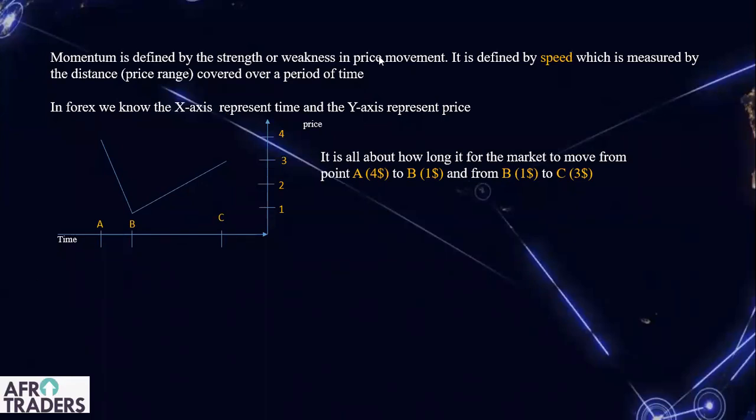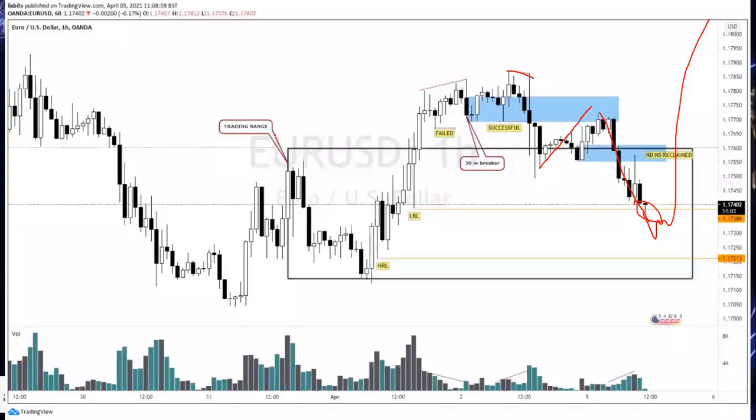The next lesson, we are going to look at momentum. We are going to look at market structure and momentum, and it's very, very important. Our market structure lesson is going to be the market structure, which we all know to be higher highs, higher lows, and all those movements and breaking market structure. Then we look at the trading range. Then we are going to look at momentum.